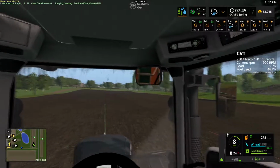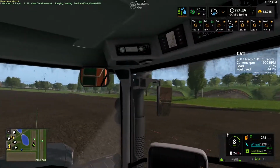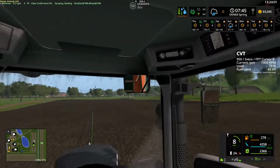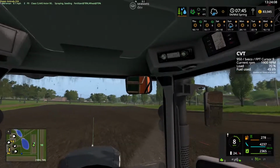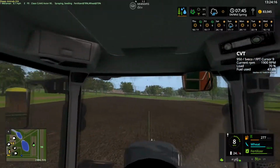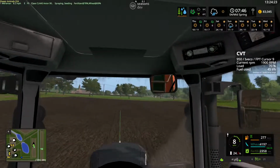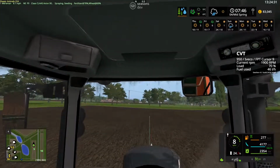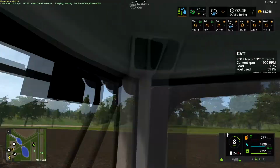This seeder needs bigger runoff areas than we even have here, especially going on to field 14. I think two more passes and then tidy the ends up. If we missed any on the other side, I'm not going to worry too much about it. And I think we might just put the soy in the other field. I'm trying to keep things simple for the first few years. Soy of course sells well, good price, not so good a yield, but it swings and roundabouts. Sunflower would look nice. I do like the look of a field of sunflower. I must say I prefer that to that rape we got back there on the big field.